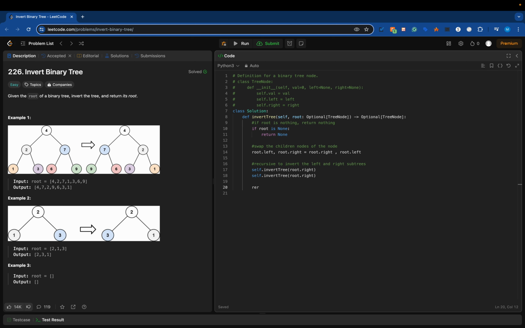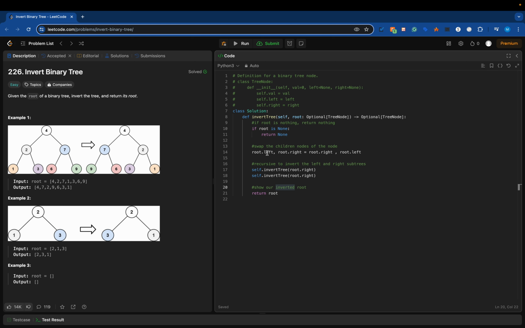And return our root. Our inverted root. And so this will make sure that every root keeps going on from this.